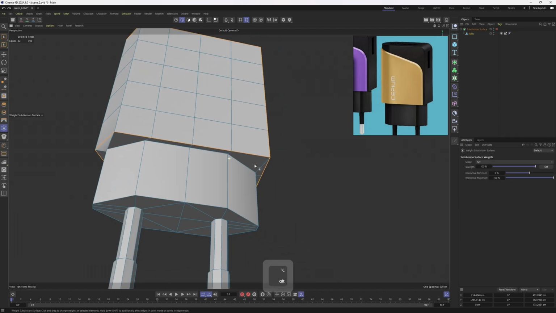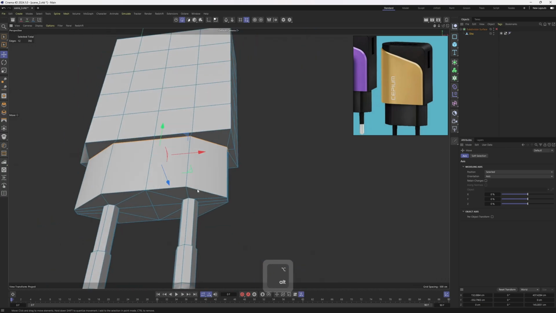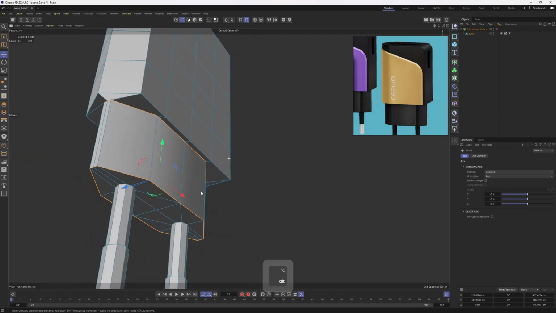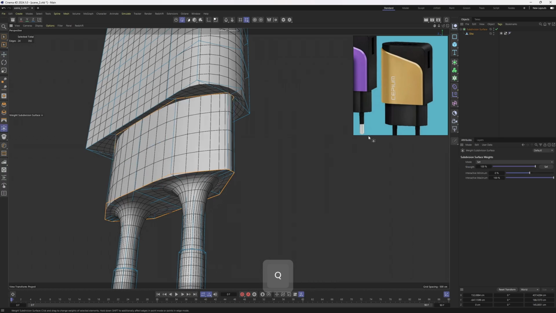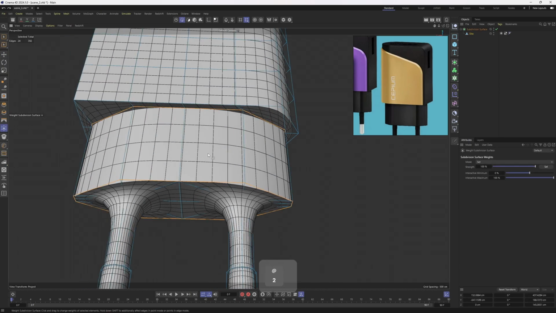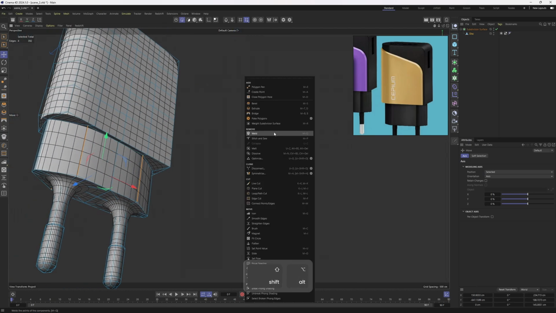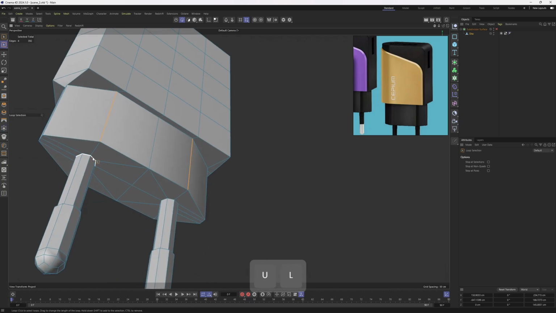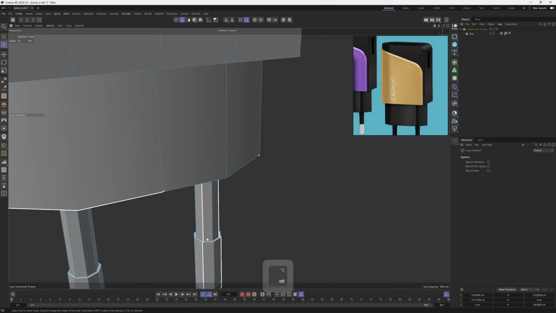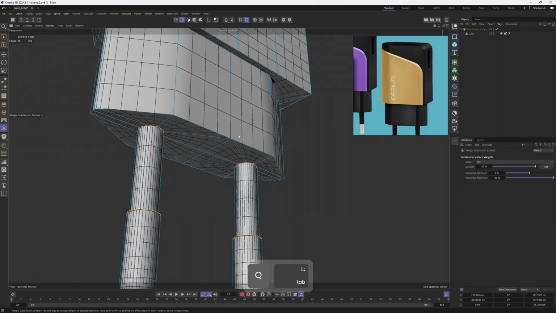Nice uniform surface. Obviously, this is not going to be enough. We need to weight these as well. So double click. Sometimes double clicking will not work because of this pulse. So we need to double click. Hit Q again and weight these up. Let's select these ones as well. Weight them. Then these guys, this time I will use the loop selection tool. Okay, hit Q and weight them up.